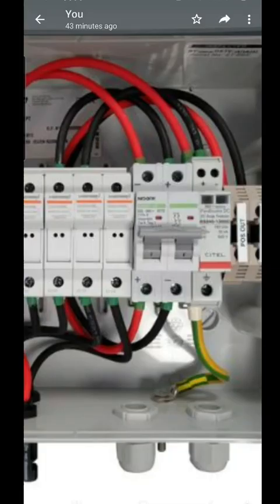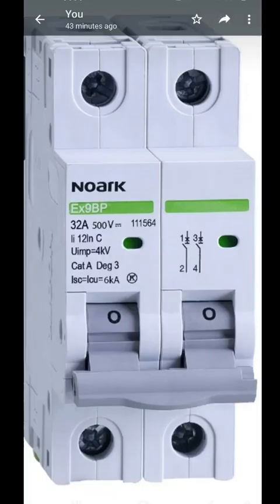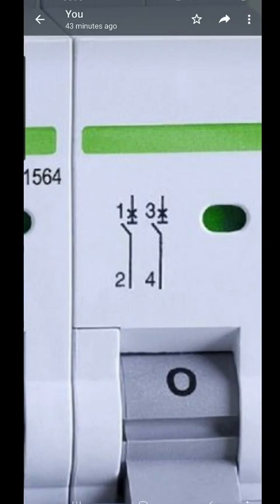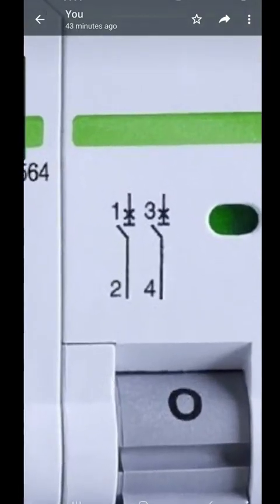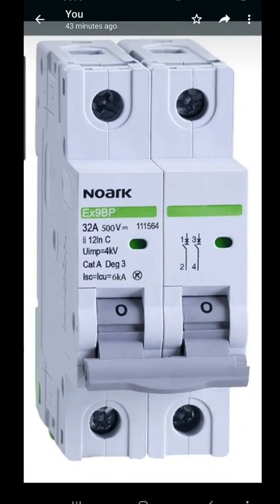This product is sold like this — can you see the problem? I'm going to show you a letter that I've got from NOAC. Here's the other one from NOAC. So this one shows non-polarity. I'm not sure about this one — I've tried to get info from it. It still doesn't have a chamber to kill the DC arc, but you can put it from the bottom or from the top, and it's non-polarity sensitive.